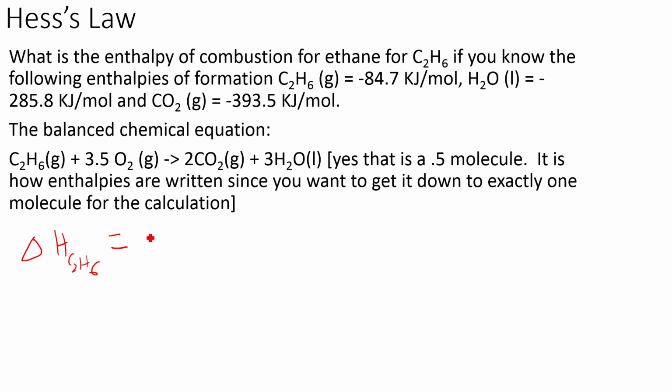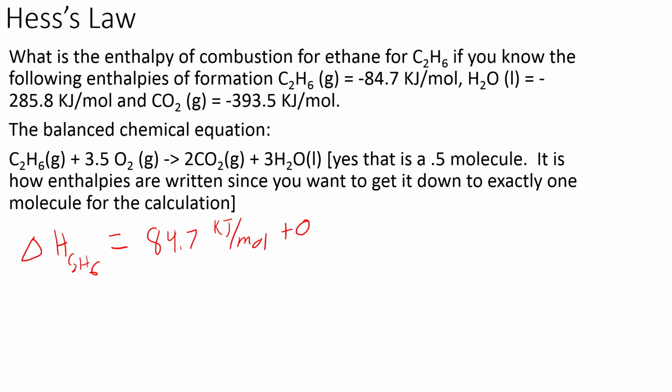So for the C2H6, we're going to have 84.7 kilojoules per mole. Now when you get to the oxygen, remember oxygen is in its simplest elemental form. So this is just going to be plus 0. Doesn't show up. Now we're done with the left side. That's the one where we have to change the sign, because we have enthalpies of formation, but these are molecules you're breaking up because they're reactants. Since they're reactants, you won't have them anymore.